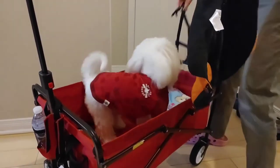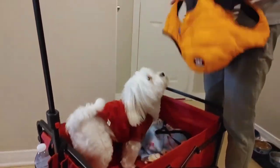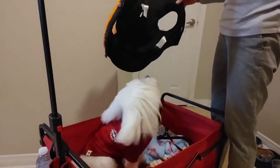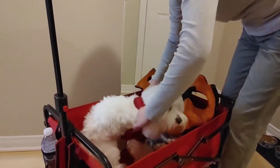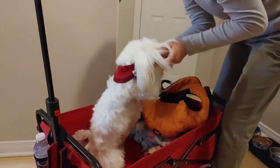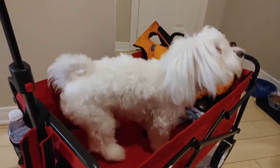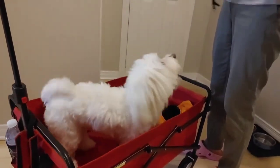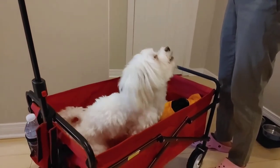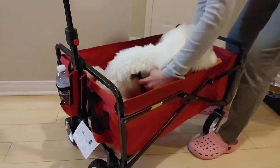Lucky, if you are going out, you cannot wear this, okay? You will be cold outside. You have to wear your jacket. Here, your jacket. Okay. Let's put your leash on. We can try it outside. Okay? See, you look so happy.